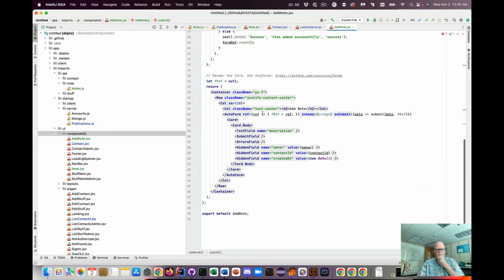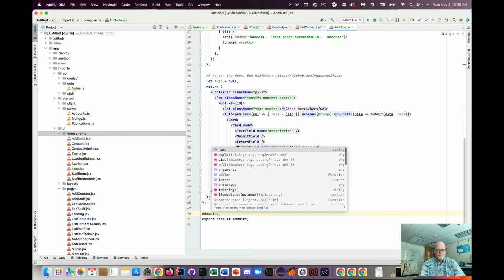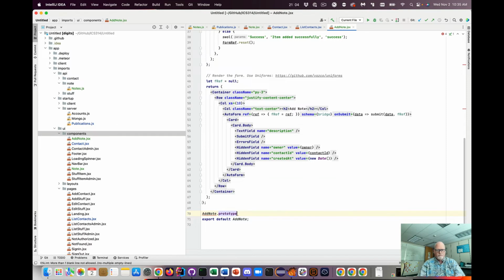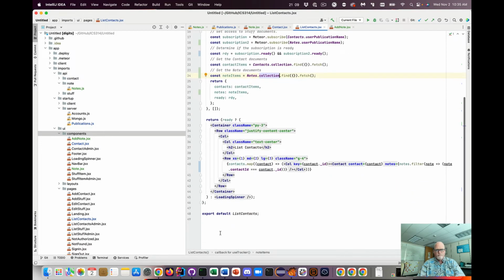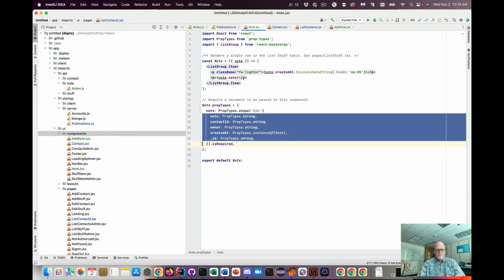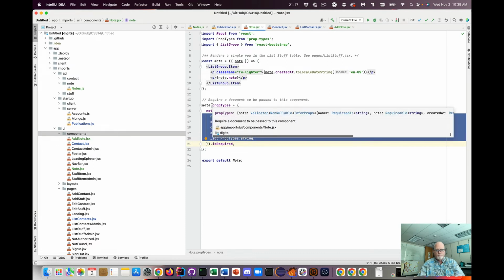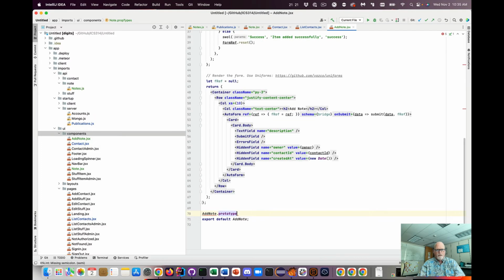But now we need the prop types. That's not the right way. Let's prop types. Back to add note.